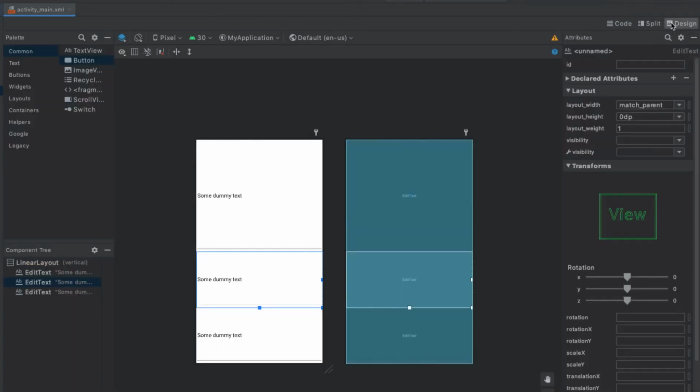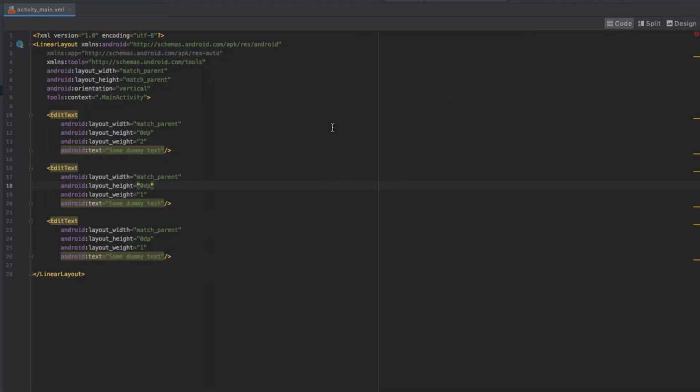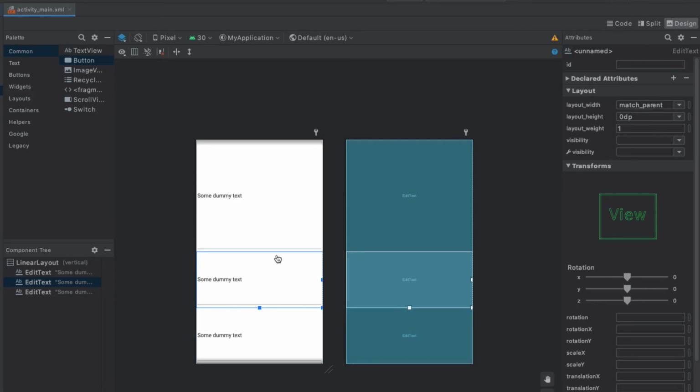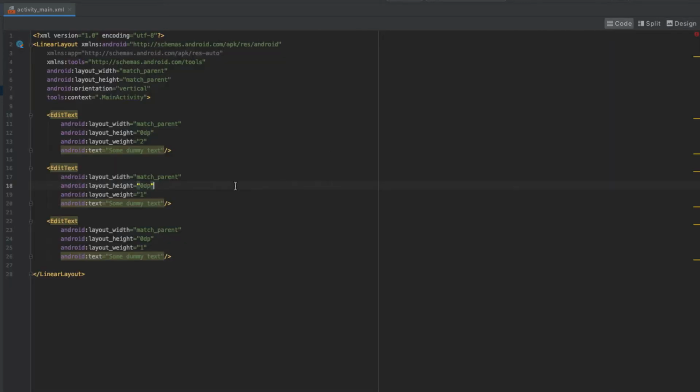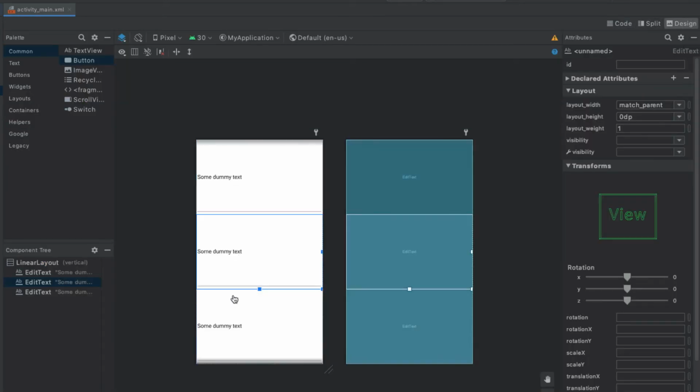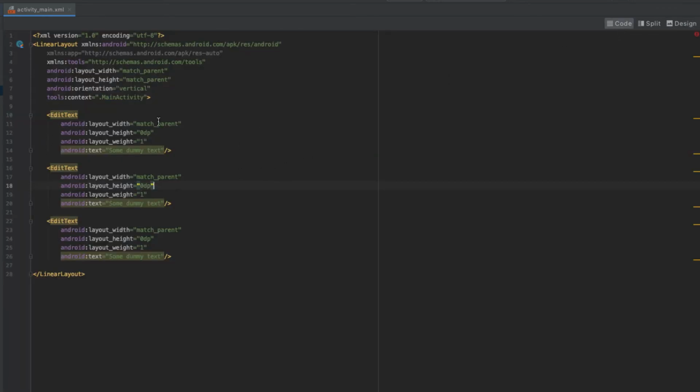Now we check out the design, and you can see that now they are vertically divided, and I gave weight of 2 to this one. That's why it has taken more space than these ones. If we give them equal weightage, then they will be equally divided. So yeah, that's how you work with the linear layout.